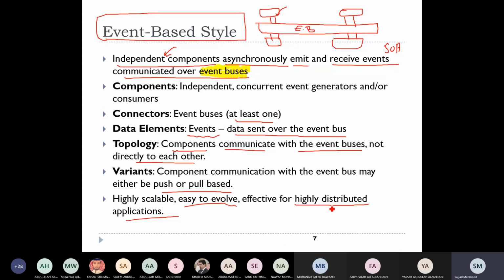Why is it effective for highly distributed applications? Maybe because they need to evolve, they need to get bigger. Yes, so basically they are able to evolve and enhance, and of course, this is suitable for distributed applications because these different systems are usually going to be independent systems or subsystems.